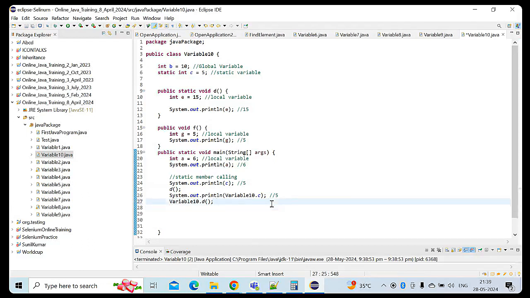What should be the output here? 15. So you are calling with the help of the class name. Right, guys? This is all about static.